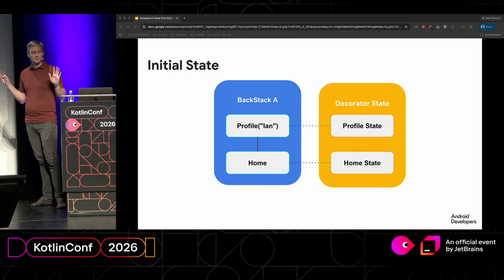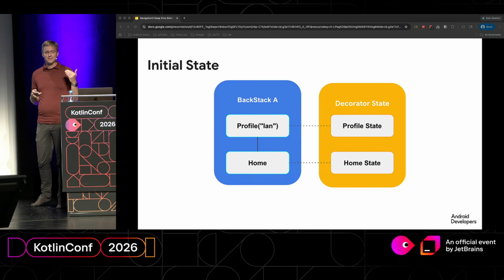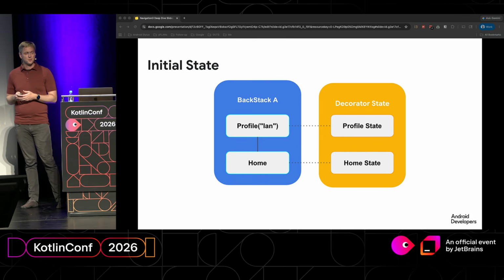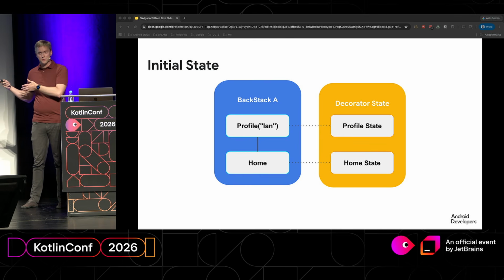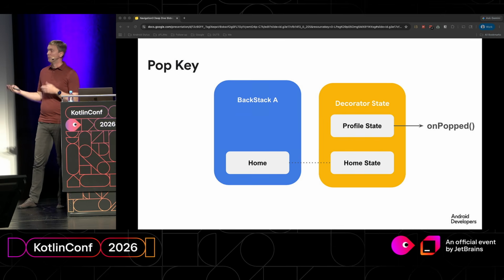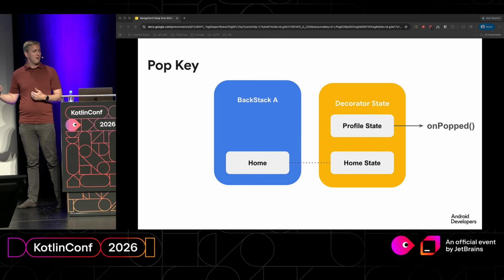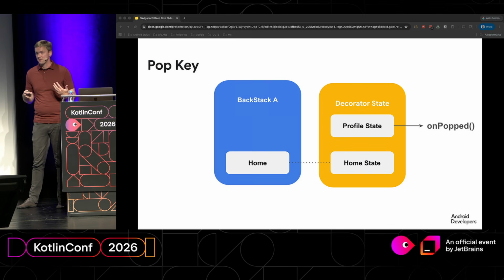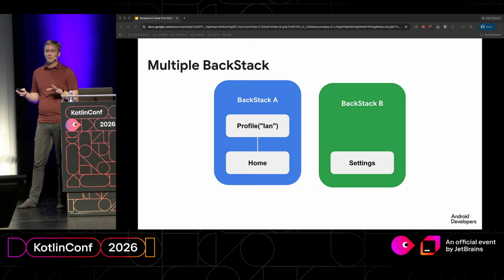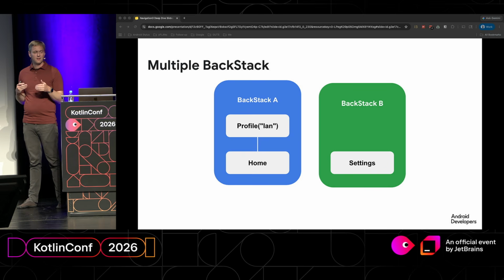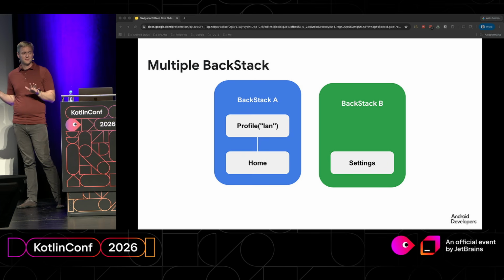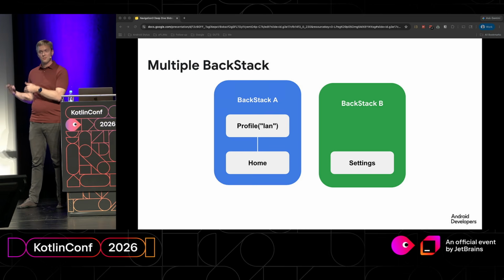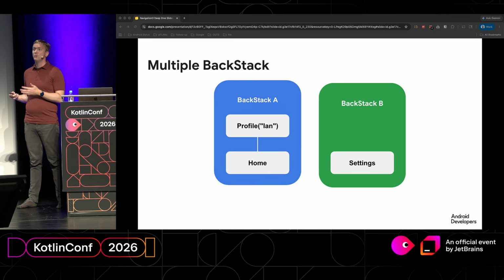Now, everything works here as before. As you add keys to your backstack, entries get created and decorated and have state associated with each screen, which then gets passed to the NavDisplay. Now, when you remove a key from the backstack, the on-pop of the decorators gets called, and the state associated with that content key is removed. The real power we've unlocked by dropping down to this layer is that we can now create multiple lists of decorated entries with multiple backstacks, each with its own set of decorators, and with that, their own set of state.